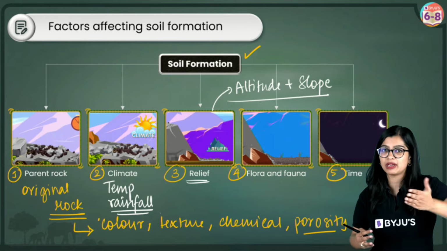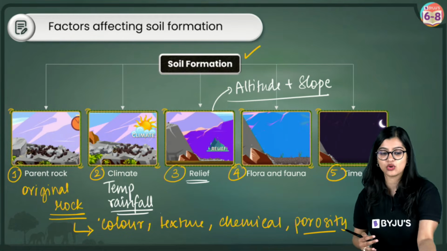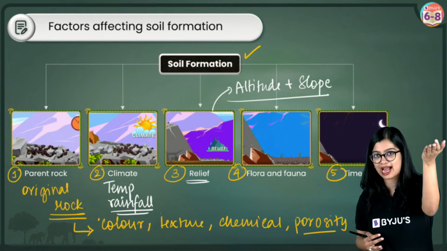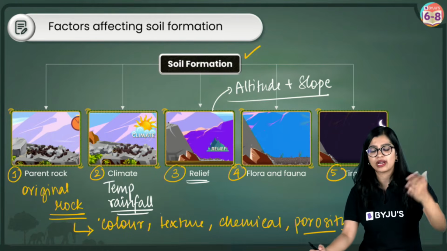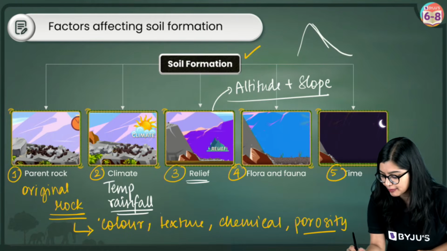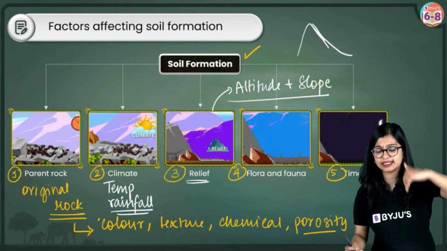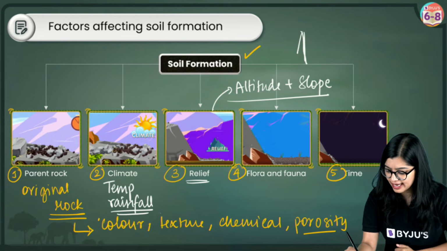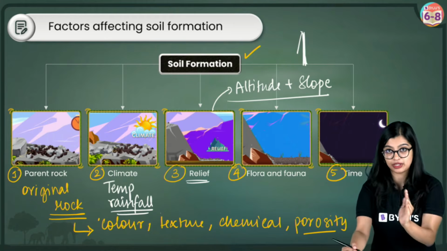Now, altitude is basically the height that is there, right? So height from the ground is what we call altitude. And slope we know, right? Slope basically is how steep it is, yes? So if it is steep, then we know that it would be something like this, no? We know that the slope is pretty steep.